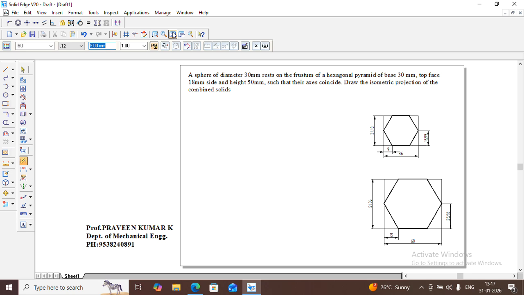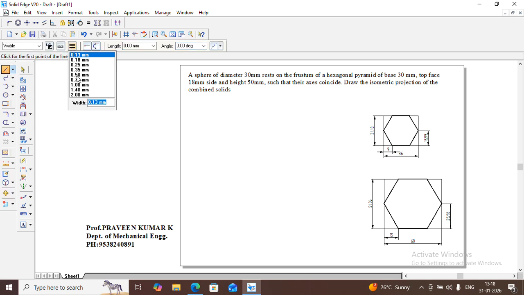So let's move on to the sketch. Now I'll construct this rectangular or square box at the beginning stage, then I'll mark these points. Let us go to the line command, with thickness 0.50. Now I'll construct the length 60 at an angle of 30 degrees.